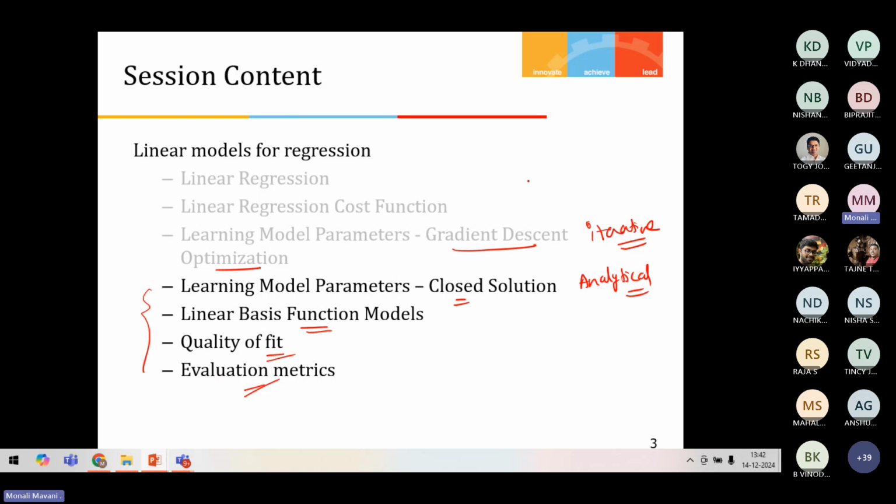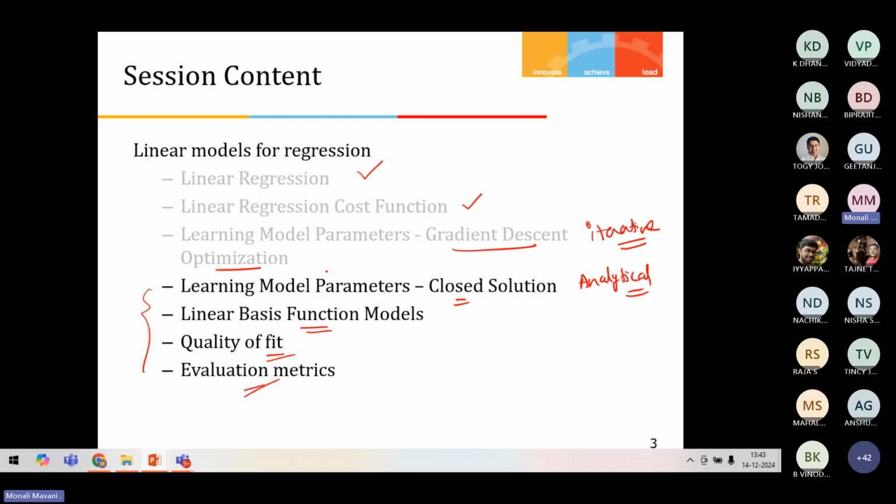Okay, so what we have done till now in linear regression: understanding of linear regression, the hypothesis function, then understanding of the linear regression cost function, then how to find the model parameters using the gradient descent method. So gradient descent is one of the optimization methods which is very popular and very common in many algorithms. In some of the algorithms, a slight variance of gradient descent is used, but gradient descent is a base for a lot of optimization algorithms.